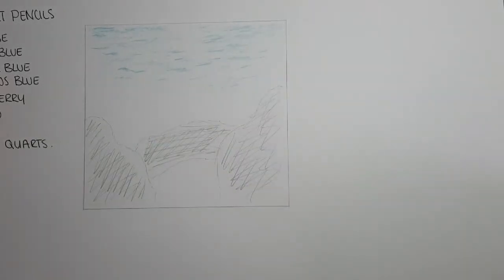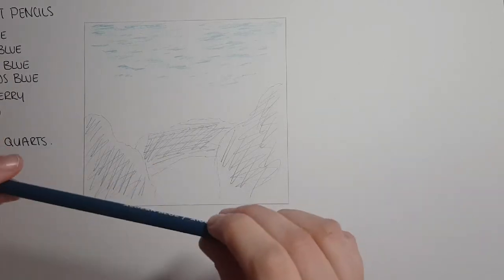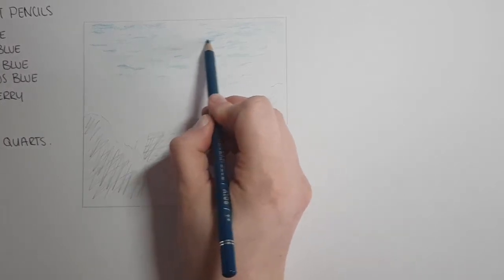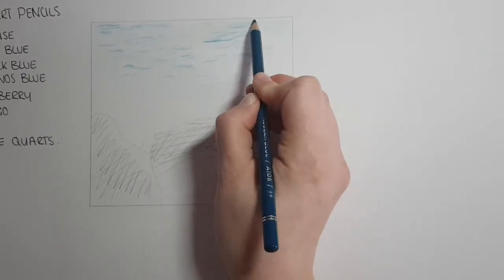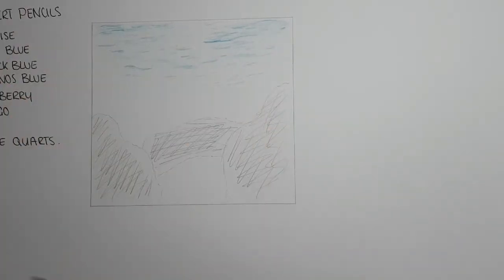I'm next going to go in with the peacock blue. No, sorry, Aegean blue, I think it's called. I'm just going to do the same again and just start adding some of these darker tones into this to define the lighter tones.